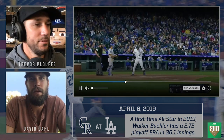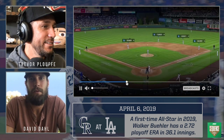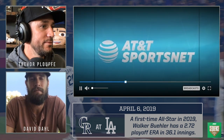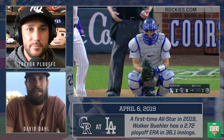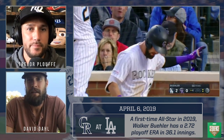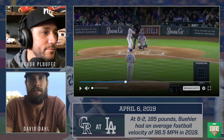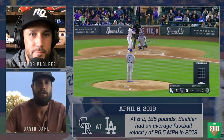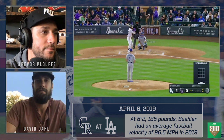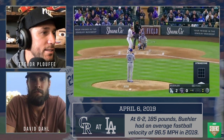It's crazy he throws that hard because he's not the biggest guy in the world — he's tall and kind of lanky, but the dude is throwing easy 98. You don't see that too often. My first at-bat against him he threw a curveball and I got a single, so going into this one I had a feeling he was going to challenge me with heaters, especially when I got to two strikes. He does that a lot. First pitch looks like a heater away.